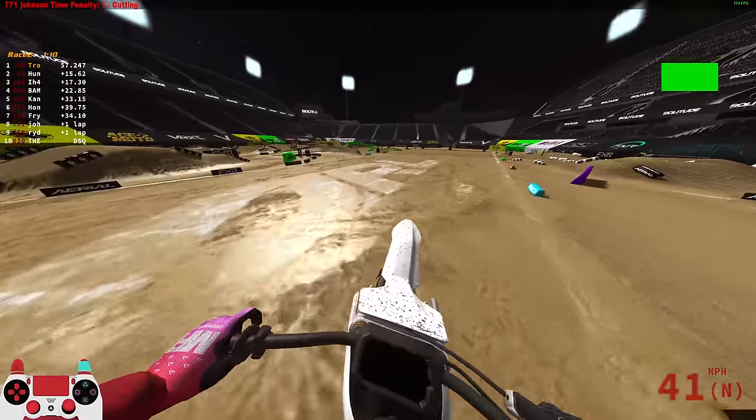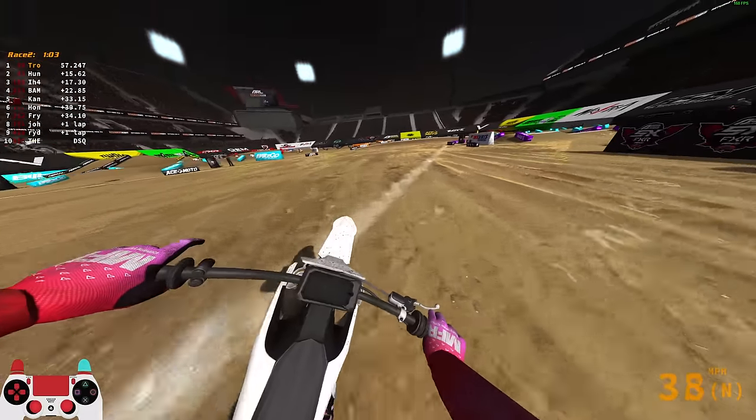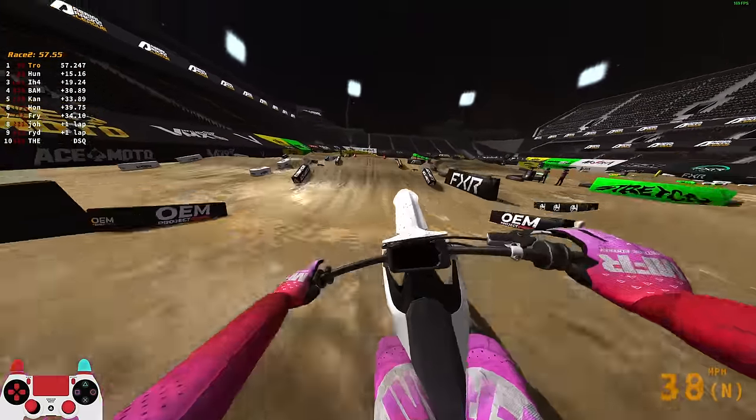We cannot give up on this race so far. We can't say we've won it yet. Big gap, but a couple crashes and he'll close that right back in. I'd like to run a 56 mid-race. We'll see if we can do that.